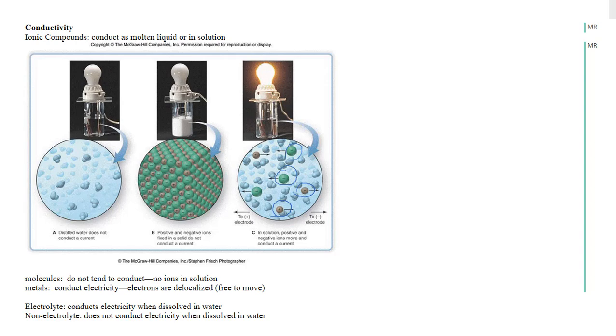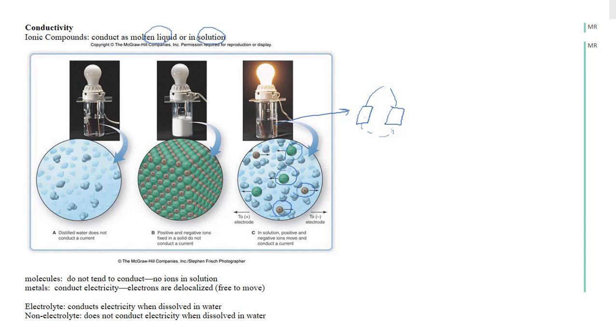Okay, so when we set up the apparatus, there are these two electrodes connected to our light bulb, and the electrons are being passed through. They're trying to get to the other side, and you can think of the ions as basically shuffling the electrons along. So it'll allow for the conductivity apparatus to work. The key is that we need free ions. So ionic compounds, when they're in solution or dissolved in water, will conduct electricity.